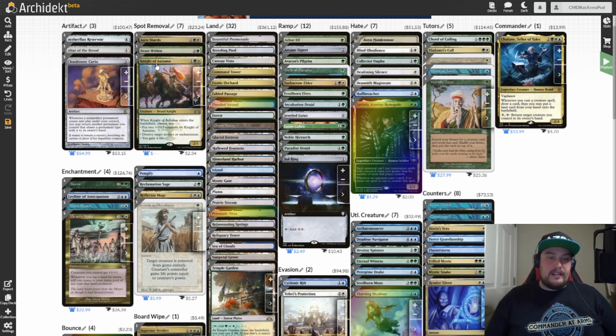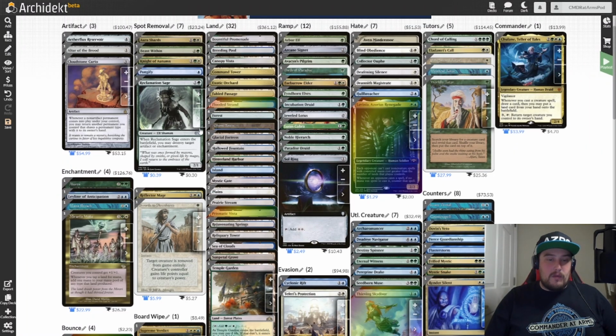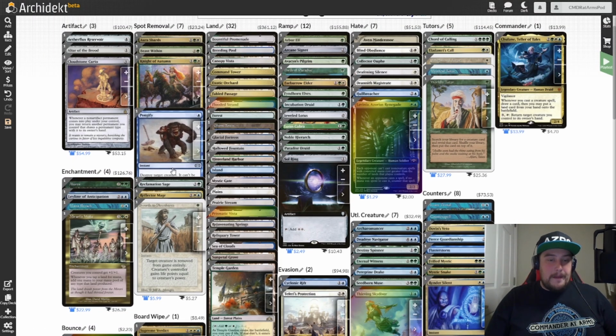Knight of Autumn is 1 green and a white for a Dryad Knight 2/1. It says when it ETBs, you choose 1: put 2 +1/+1 counters on Knight of Autumn, or destroy target artifact or enchantment, or you can also gain 4 life. So if you need the life, you choose that one. It's in here for that destroy target artifact or enchantment. It's a bit of a redundant effect with Reclamation Sage, which is a 2 and a green that does the exact same thing, but it's not modal, so it only comes in and destroys the target artifact or enchantment. After that, we have Pongify.